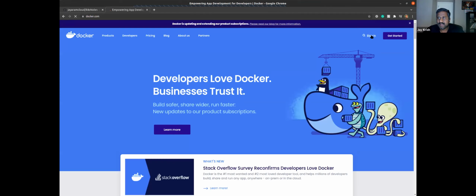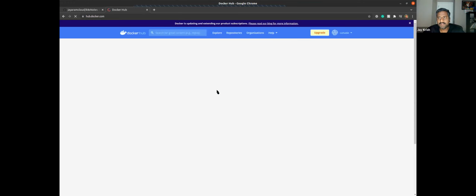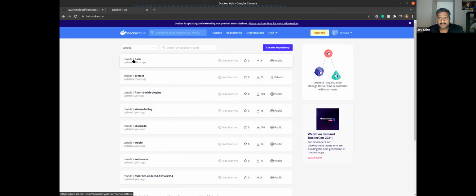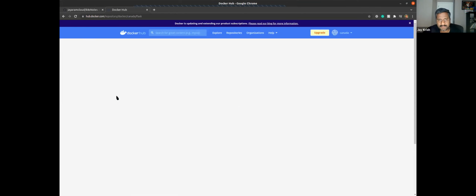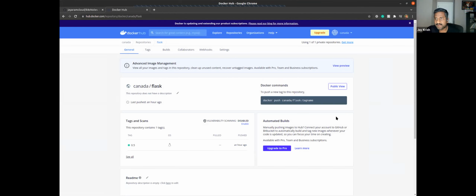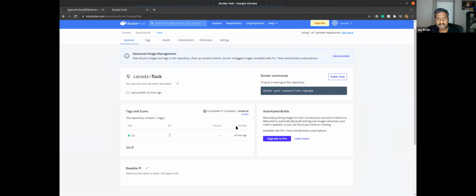And now I've configured this to be publicly available, so this will be available to everyone. It's a public view and I've uploaded it. It is available for each one of you or anybody in the world. If they want to download this Flask, they can. And if you want, some of you can try it in a few minutes.